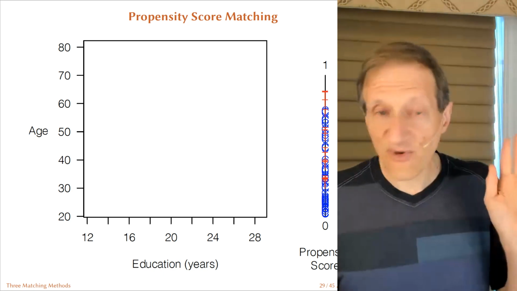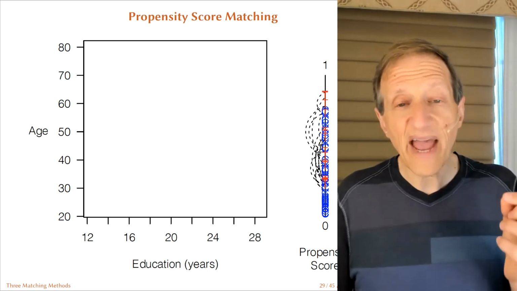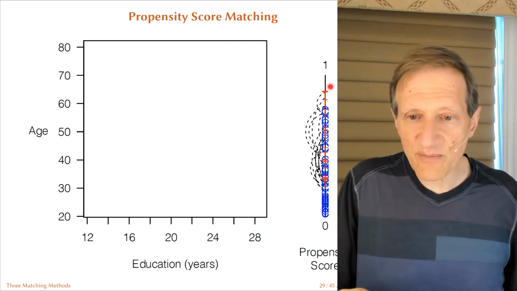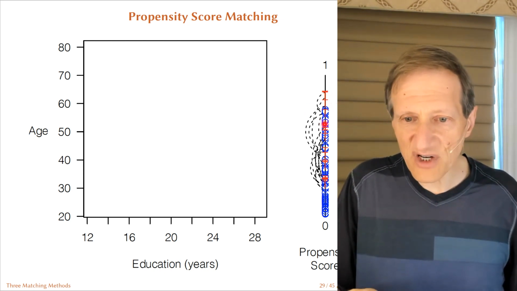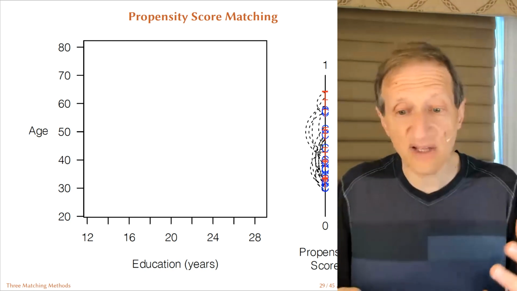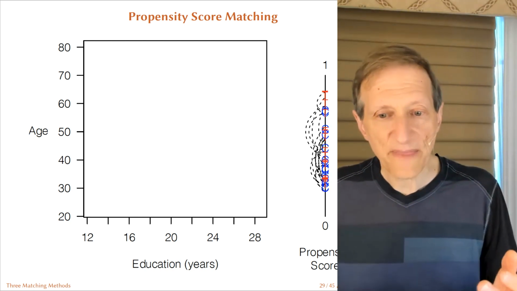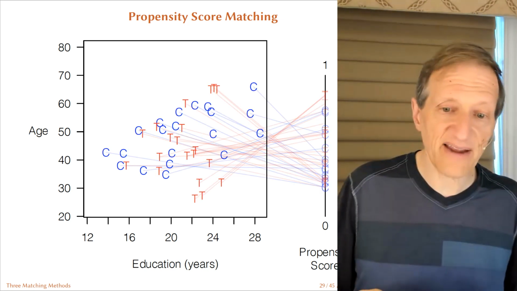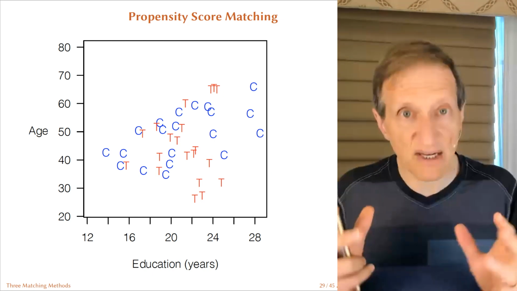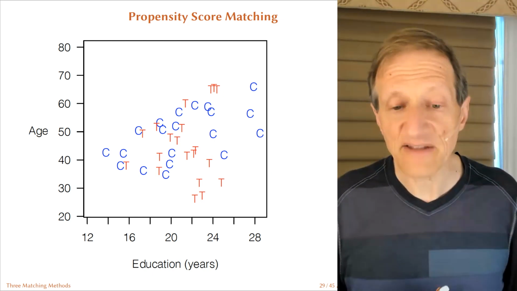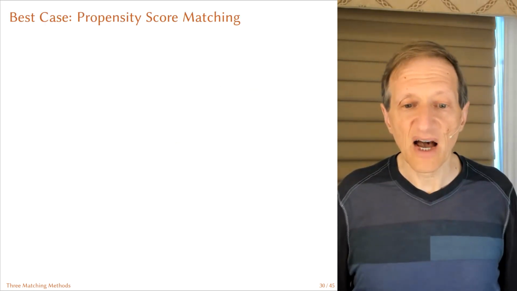Then you temporarily throw away the data and you do the matching on this 1 dimension. So this treated unit is matched to this control, and this treated unit is matched to this control. That's the idea. And the ones that don't match, they lose the game of musical chairs, and they go away. Then you take these, you project them back into the space, and that's the subset of the data that goes on to the analysis stage, right? That's the idea of these data.